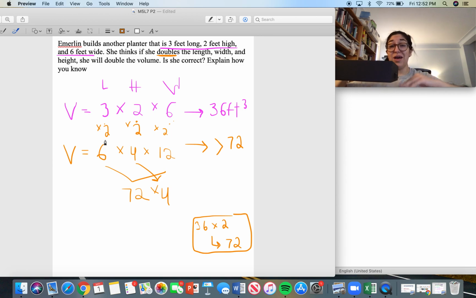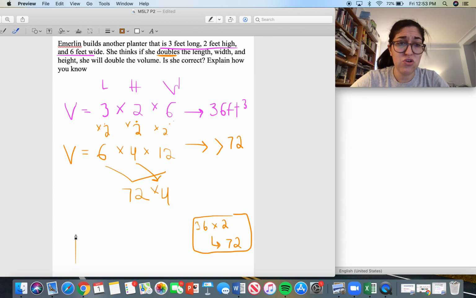And on top of that, I'm also doubling the height. I'm also making this twice as high. So it goes from something that's just this big to something that if I just doubled the width, it would be out here. Then I'm going to double the length. So it went from being out here to all the way here and back, and double the height. So it would be way bigger. And you can try to visualize that, right? I'll try at some point to draw something like this so we can see it together. But the answer is no, she is not correct.